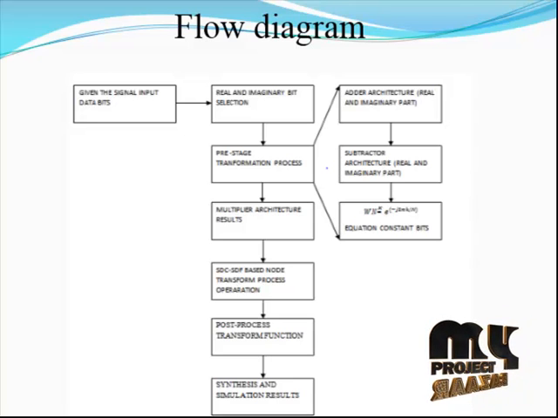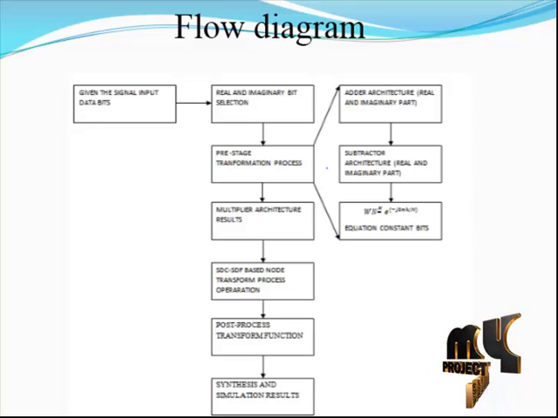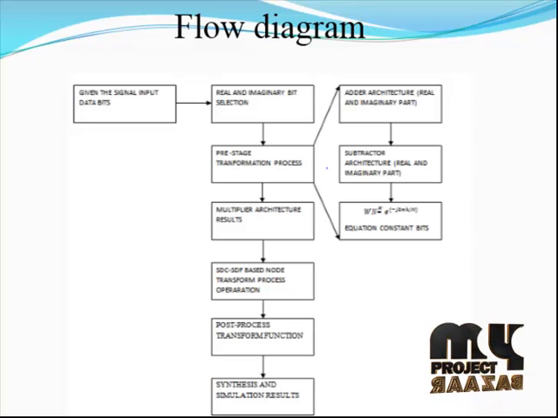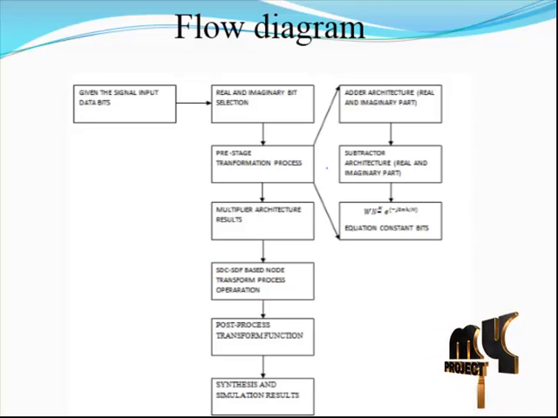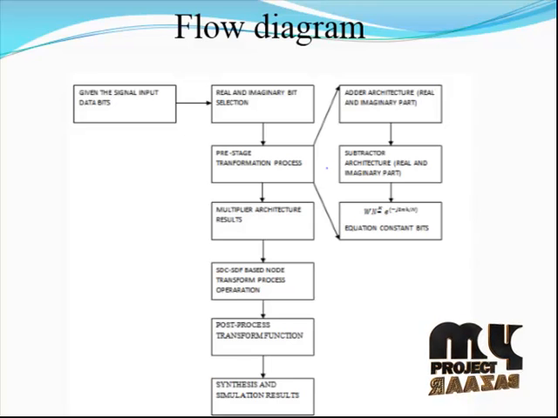Since all of the FFT designs are single path, the throughput is 1 by N. Since the latency is roughly proportional to the size of the overall memory, the latency of the proposed design is 2N plus log base 2 N minus 1. The critical path delay of the proposed design is Tm plus 2Ta plus 3Tmux, where Tm, Ta and Tmux are the computation time of a multiplier, adder and multiplexer.